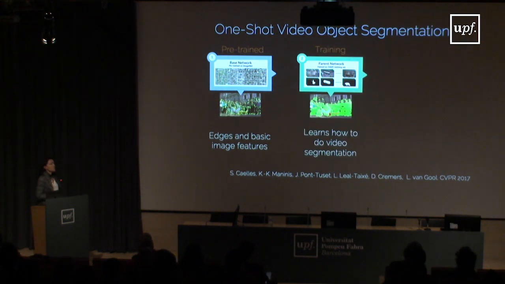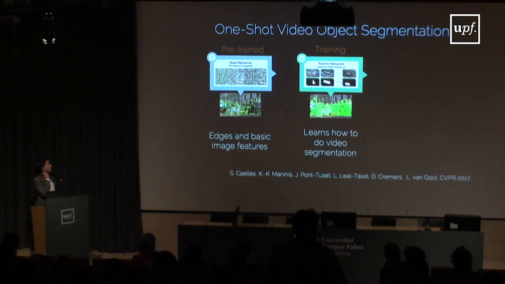Now, what we actually do is we take a video object segmentation benchmark, in this case the DAVIS benchmark, and we start training our network on top of ImageNet. And so now what the network is actually learning is to separate foreground from background. So for example, in this case, it will separate the crowd from the background, which are these buildings.